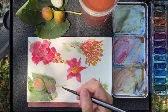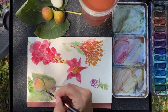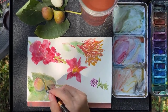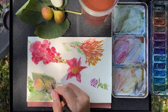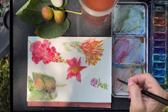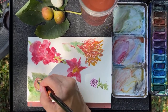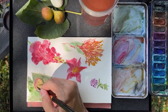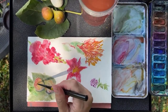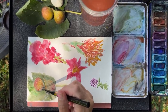And now I want to get some more of these nice little streaks in here. More red, more orange. And see, these streaks are not perfectly equal. That's what's so interesting about these fruits. You are just learning what they really look like by watching, taking your time, and just letting your eye observe.